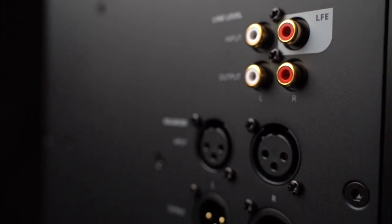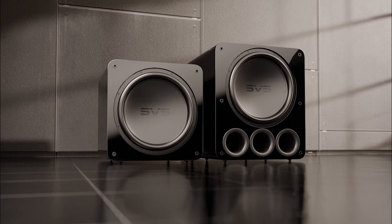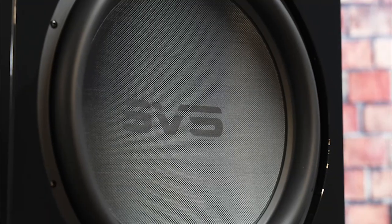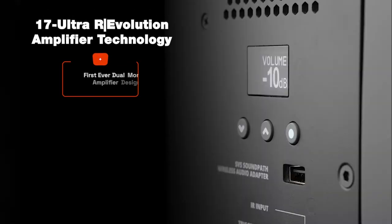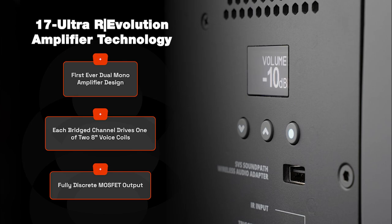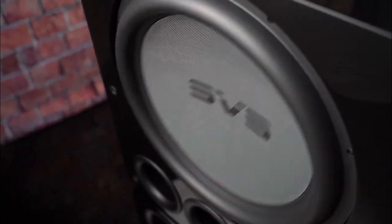The dual mono design allows us to drive both voice coils in the motor, so this was really designed in symphony with the driver. The dual mono design is actually two totally independent discrete Class D MOSFET output amplifier modules, and each one is outputting to each voice coil in the driver. It's actually a four-channel amplifier, and those are bridged into two mono blocks — so we have four discrete output stages, two bridged amps, each one driving a separate voice coil. This became a vehicle for us to deliver tremendous power into the single driver.